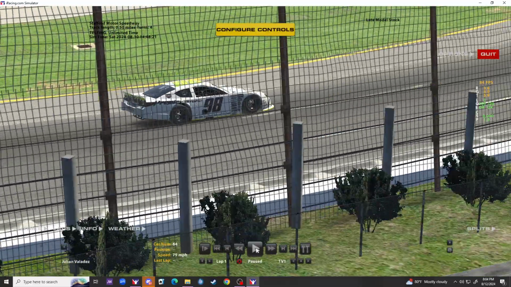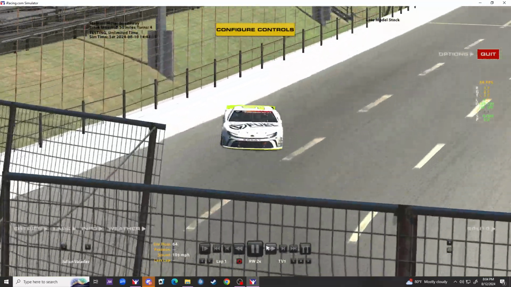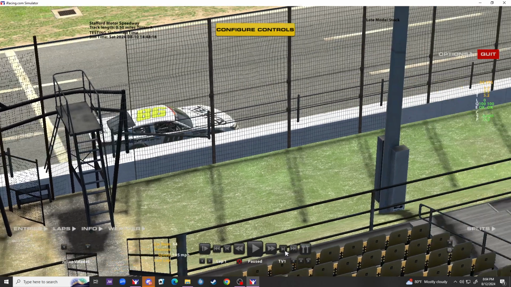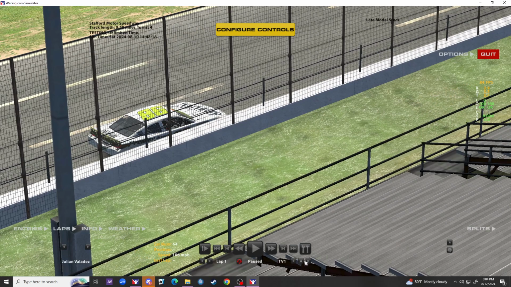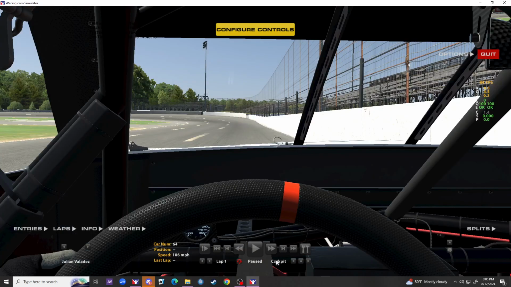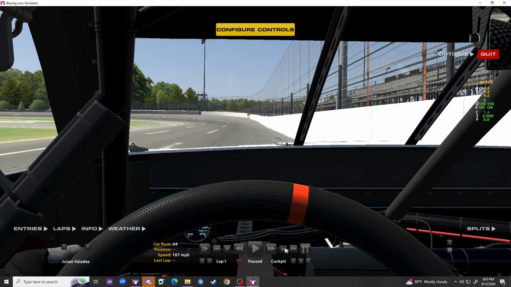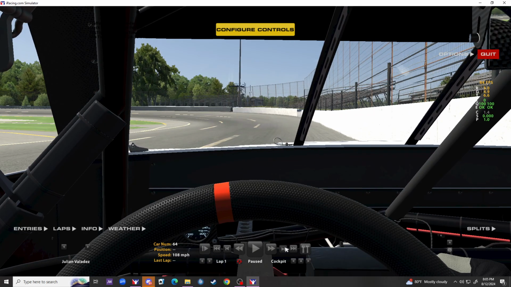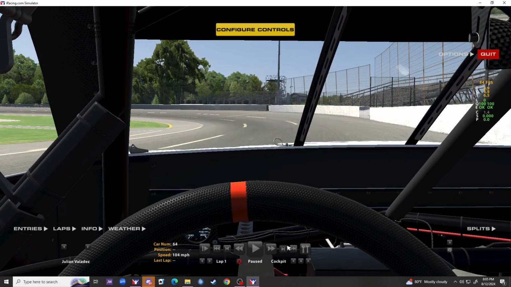You can hit the pause button, rewind to see how he does it, even slow it down a little bit to where you can see where the brake markers are on the track. A good way to do so is to select this up arrow and toggle the different camera angles, such as here with the cockpit view, to be able to see how the steering input is to get around this track at the fastest, but also the most consistent way around Stafford Motor Speedway.